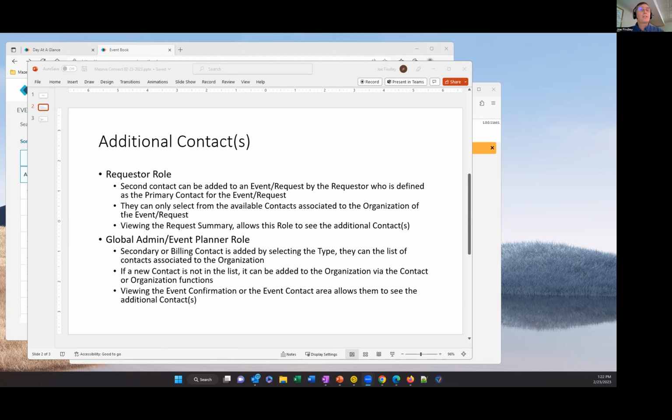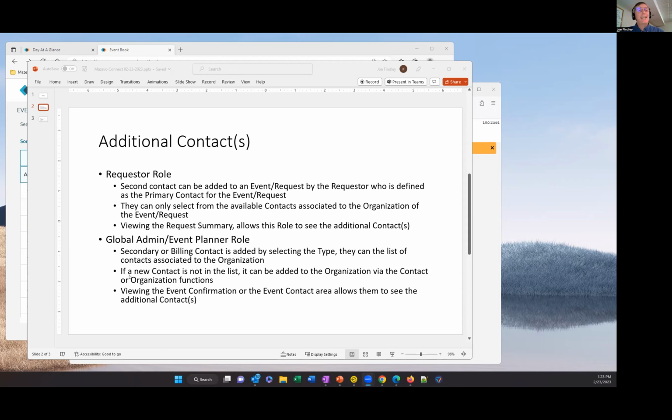So the requester can then also select the available contacts, but the contacts do have to be associated with the organization that is on that event or request. And then for viewing that, you will be able to view it via the request summary within the My Events area. As a global admin or event planner, with that role, you will be able to add a secondary contact type or a billing contact type.